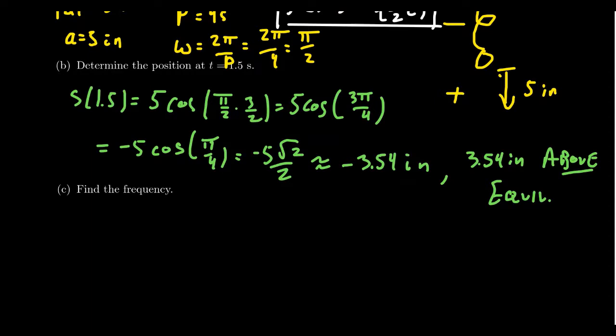That's where the ball would be located using this model. Could we determine the frequency of this? Could we find the frequency of this thing? Absolutely. Remember, frequency, as we saw before, f, this was supposed to be ω over 2π. For which case, you're just taking the reciprocal of the period, just so you know. I mean, frequency is just the reciprocal of the period. So this turns out to be 1/4. And it's important to think about the units here. We get 1/4 oscillations per second. So we're saying that every second that occurs, 1/4 of a cycle would have occurred.